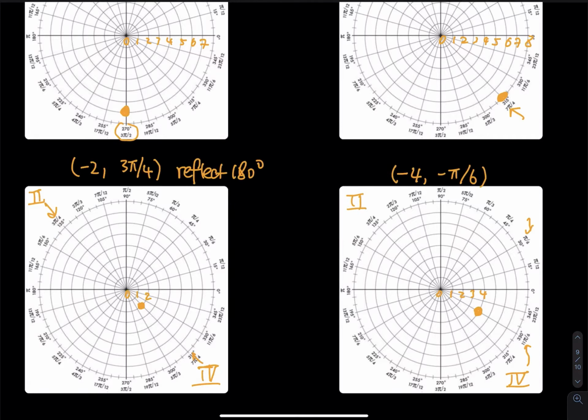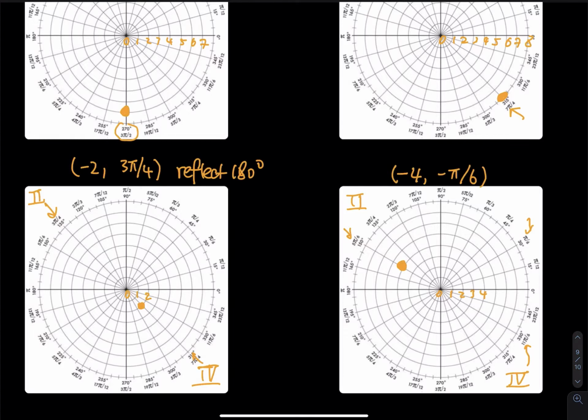So this is pi over 6, and then this one is 5 pi over 6. So you have a 330 degree, subtract 180 degree, that equals to 150 degree. So at that line, 1, 2, 3, 4. And then we erase the scratch work. All right, so that's the 4 plots now.